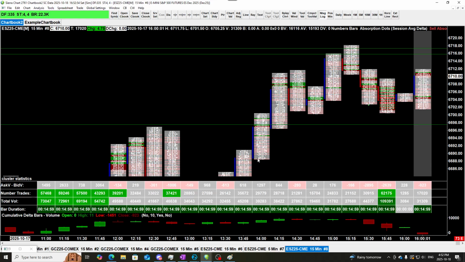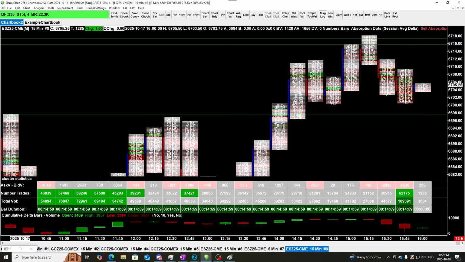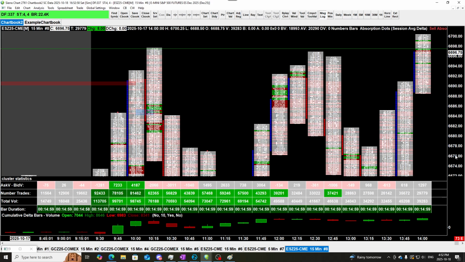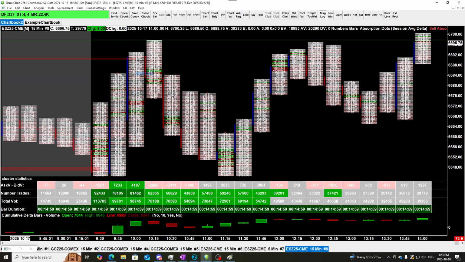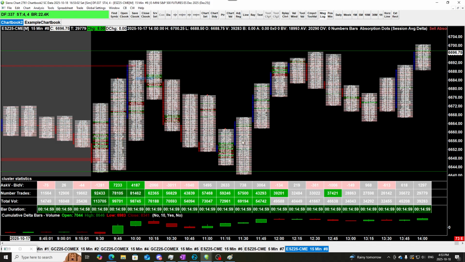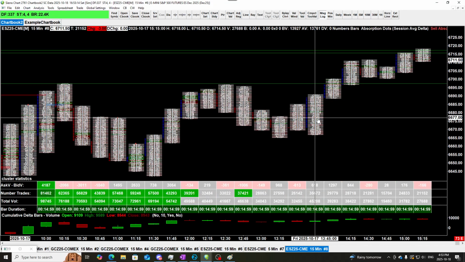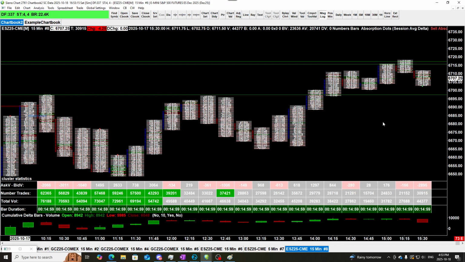Okay, or you could even close your screens before even opening, because you already know that the day would be too much rotational. Or if you are good at scalping in two-way trading environment, it's a hell lot of a paradise for scalpers. So that's the wrap of the session. Hope you liked it and learned something.